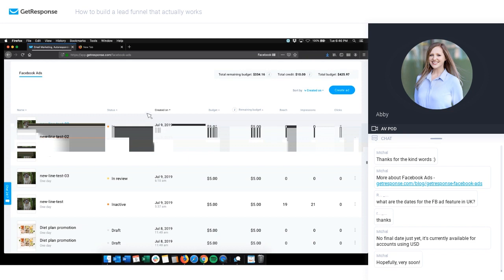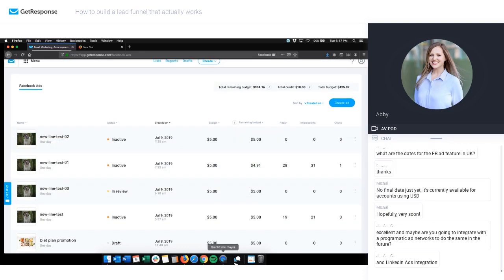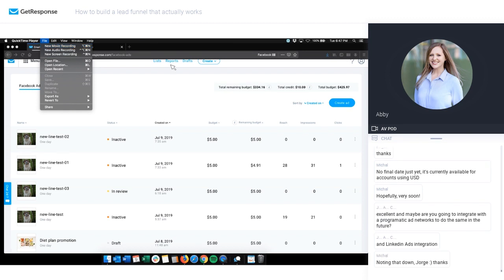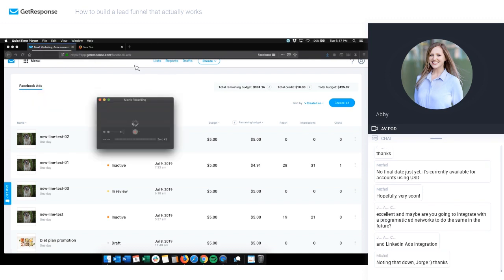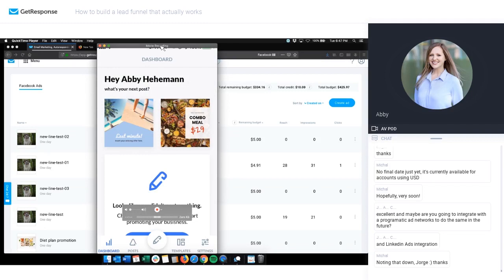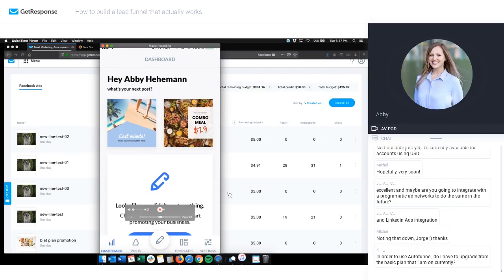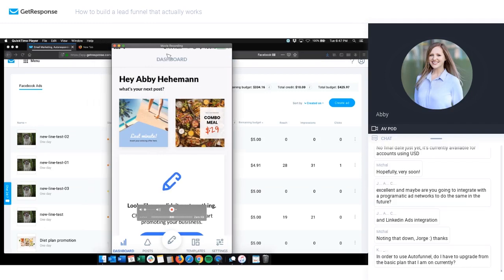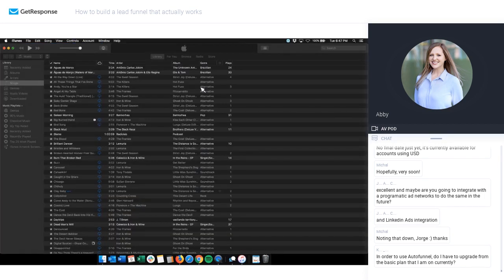Now, really briefly, I want to show you that Social Ads Creator app that I talked about earlier. So let me get that prepared. This is kind of like a cool new thing we're going to show you. And it's kind of like totally meta. I don't know. It's like desktop sharing a mobile app on a desktop in a webinar. So I'm not going to show you too much on it, simply because I don't want us to get lost here. But this is what it looks like in the Social Ads Creator.